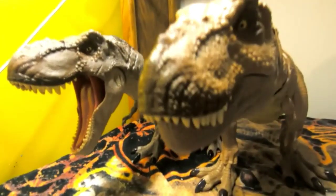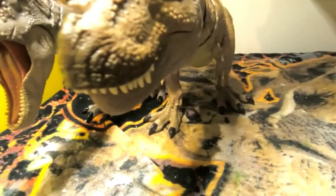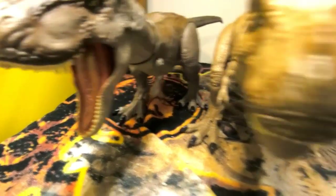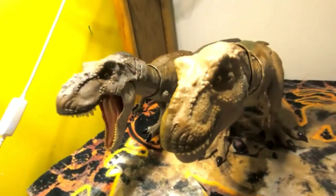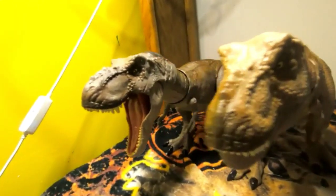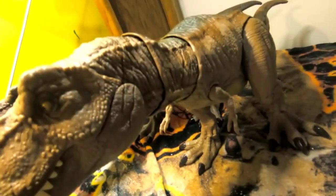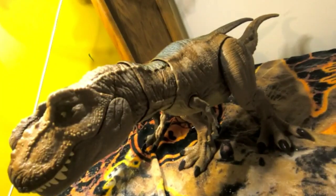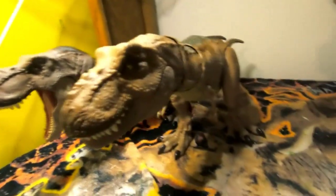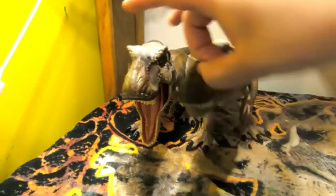When you look at the facial details of these two, which one looks better? The one on the right — there's just slightly more detail on the face, much more subtle. When you look at the front of the snout on the old one there isn't much there, but on this one you can see every single little bump on that face. The head shape — I think a lot of it has to do with the neck. The old one's neck curves down much more; this one has a slight curve but is much more accurate. The old one's head is more upright and looks almost like a Velociraptor. Both figures are very cool but I'm going to have to go with this one as my new favorite.